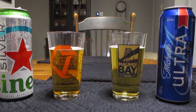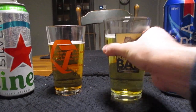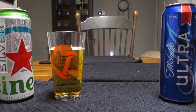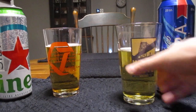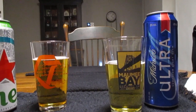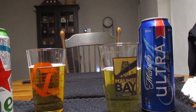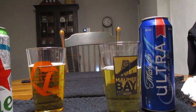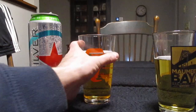Without further ado, let's take a taste test and see which one's the best and which one's going to come in second. Okay, Michelob Ultra. Taste is pleasant. I've reviewed this beer before, but the taste is very pleasant. Not exceptionally flavorful. You could definitely taste a lot of carbonation in it, but the taste is a little hard to explain. But it's pleasant. Nothing over the top.